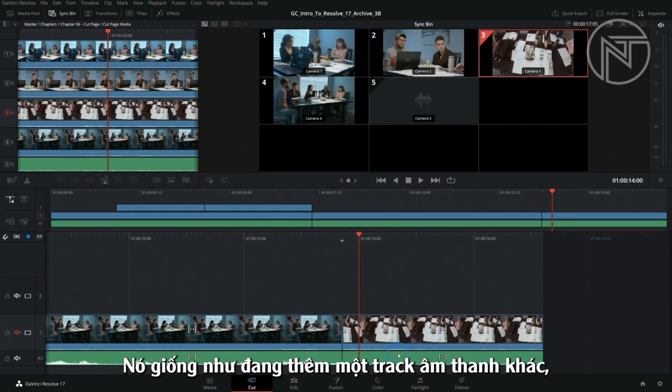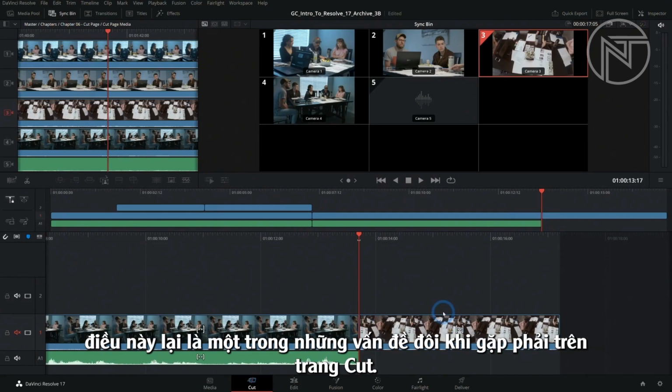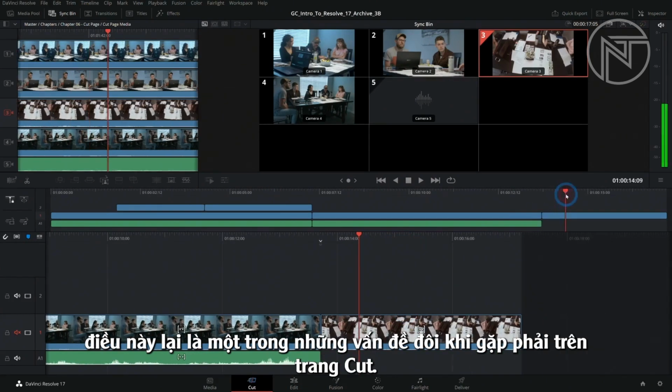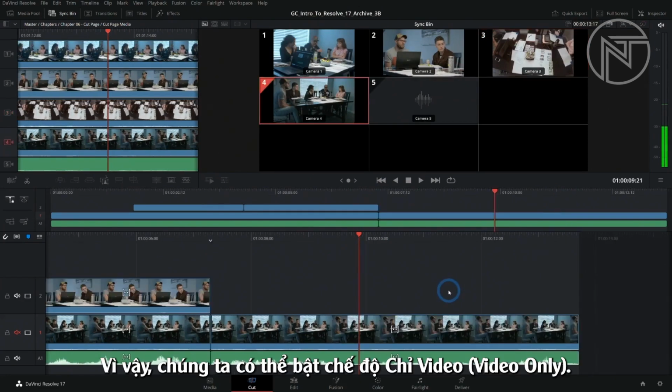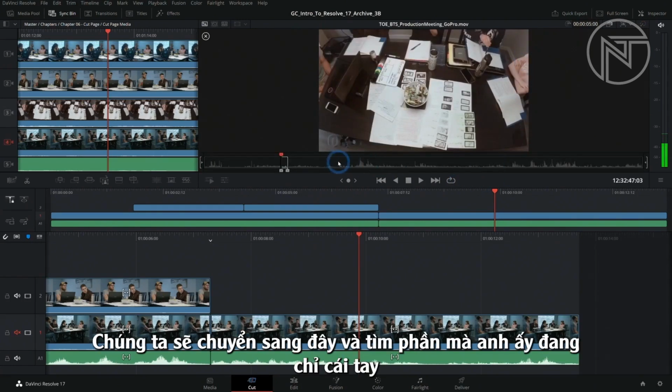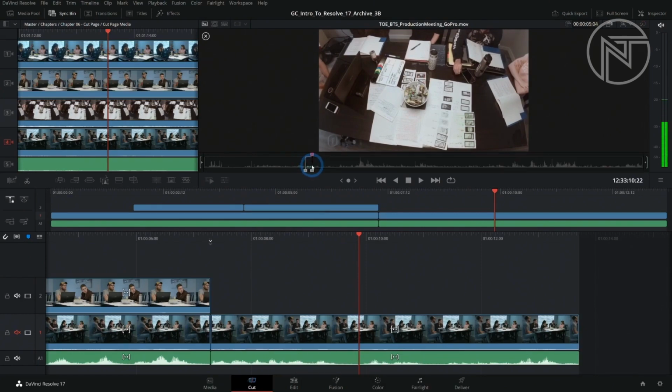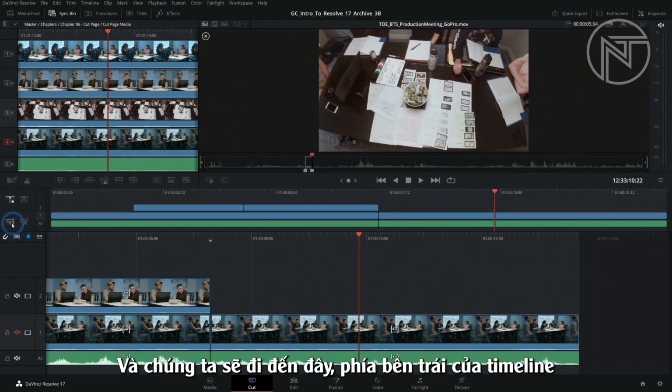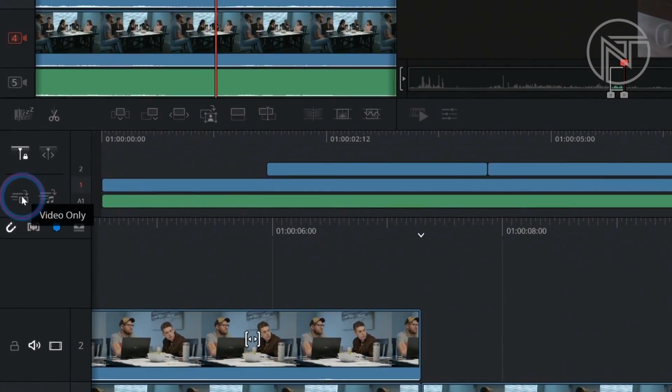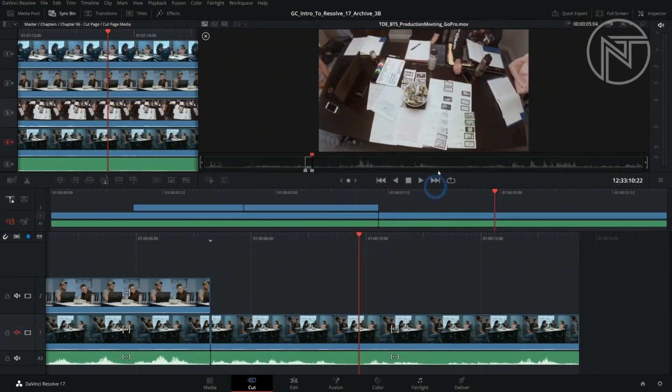And it looks like this is actually adding an extra audio track, which is, again, one of the problems with the cut page sometimes. So what we might want to do is turn on video only mode. We'll switch over here and find that part where he's pointing. We're going to go right here to the left side of the timeline and select video only.